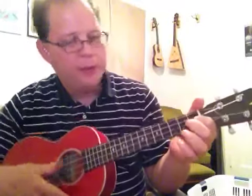It starts with a D minor, which is your index finger on the second string of the first fret, and your middle finger on the third string of the second fret, and your ring finger on the fourth string of the second fret. And that goes to an A7, which is your index finger on the third string of the first fret. Back to a D minor. Back to an A7. D minor. A7. D minor. A7. D minor.